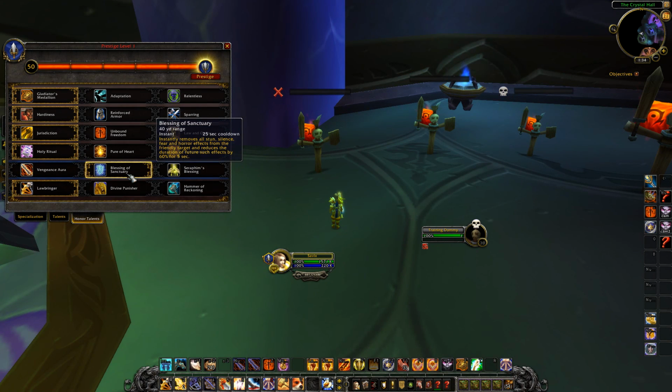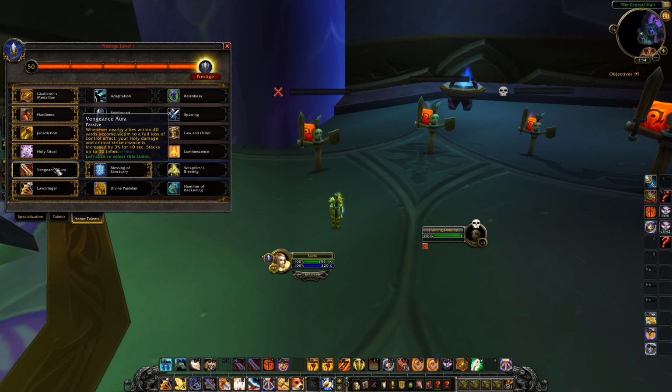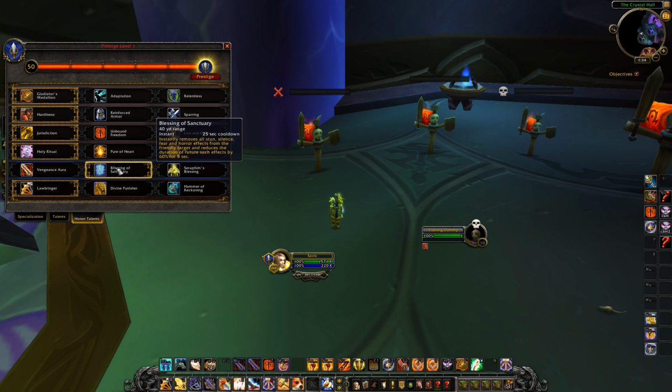For our fifth talent, I recommend Blessing of Sanctuary. I actually had Vengeance Aura on because I'm not playing any serious arena right now, but when you go into serious arena, you want to have this on. It's a 25-second cooldown ability that instantly removes all stun, silence, fear, and horror effects, and it also reduces the duration of future effects by 60% for 5 seconds. This spell is really strong, and your healers will love you.